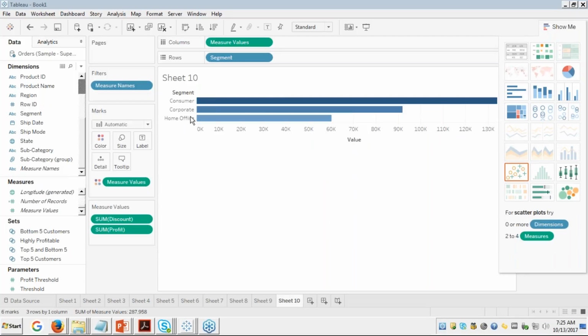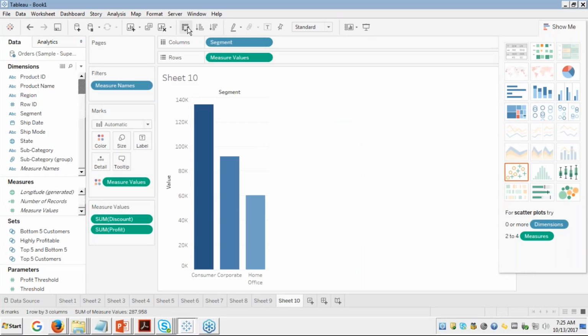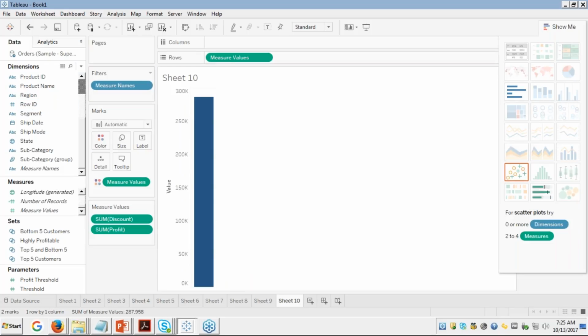So for now you just understand that this is going to be just the dual axis, and you just need to drop the measure values. How to get it as a stacked one? The only option is to make it in a similar data type and then use that. So instead of using measure names over there, you can just use the measure values. So this measure values alone are there, and we just dropped it in the colors.